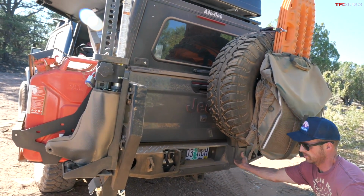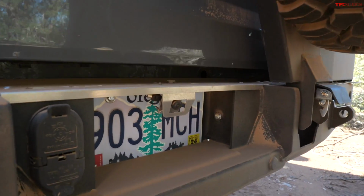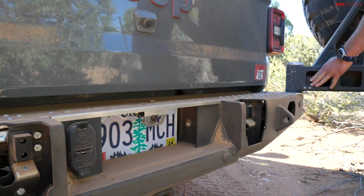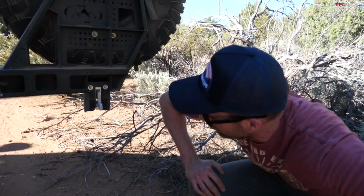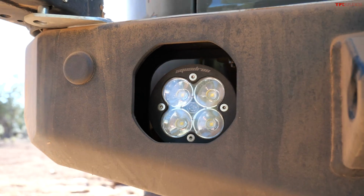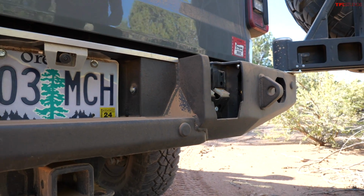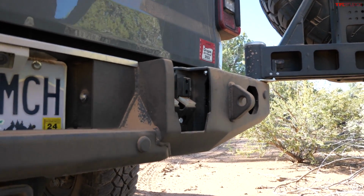And then also another thing that was essential, it has the relocation for the rear cam, because I'm not having all this stuff blocking my view and not having the cam. And then I also have some lights. The name of the brand, I don't remember anymore. What brand is it? Squadron Sport. Yeah, but that's the model. I don't know what the brand is. Oh, it's BD. I forget what that stands for.